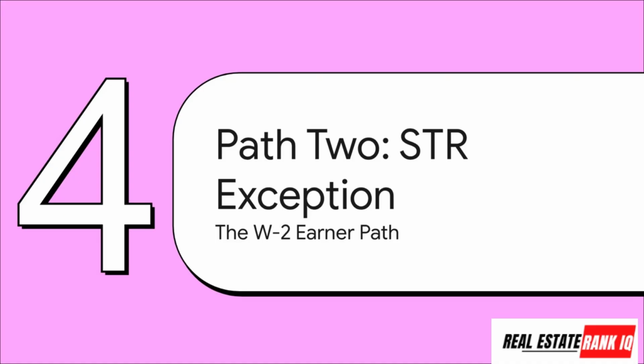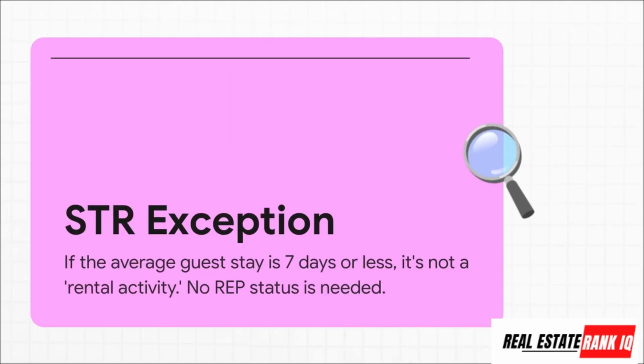Okay, let's be honest, REP status is a heavy lift, especially if you have a demanding W-2 job. But what if there was another way? A more accessible path that doesn't rely on those tough time tests, but instead changes the nature of the game itself? Well, there is. And this is the powerful alternative for W-2 earners, the short-term rental exception. This one little rule changes everything.